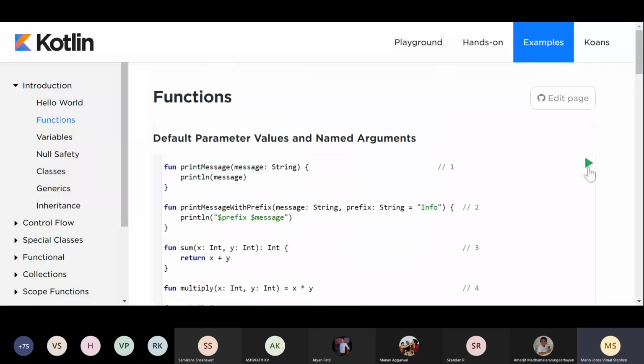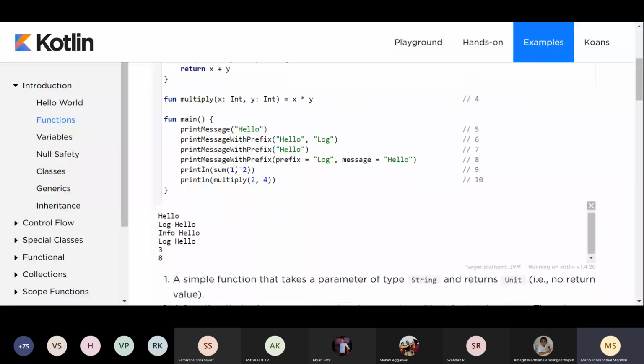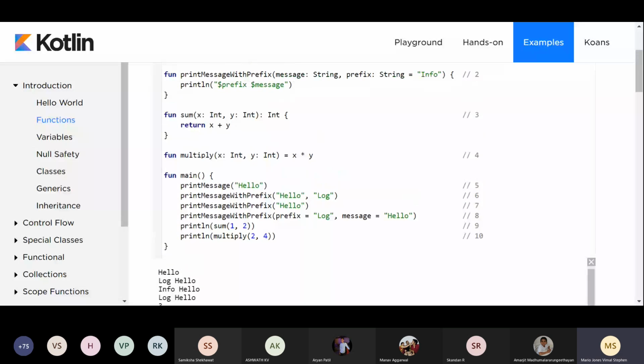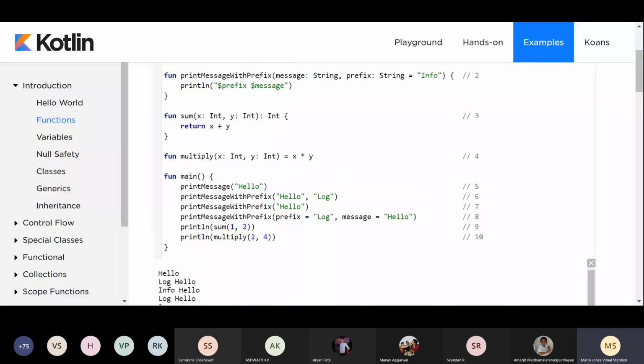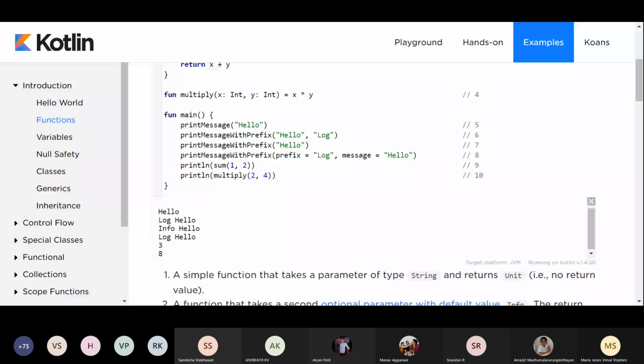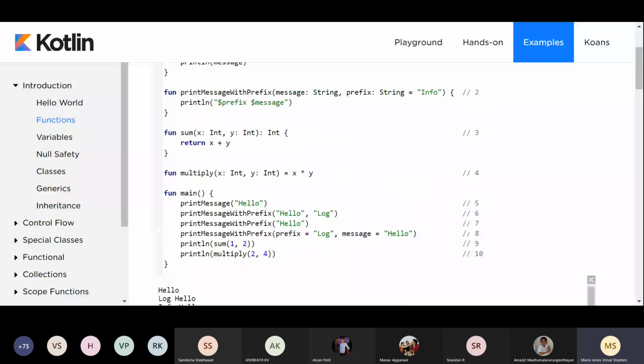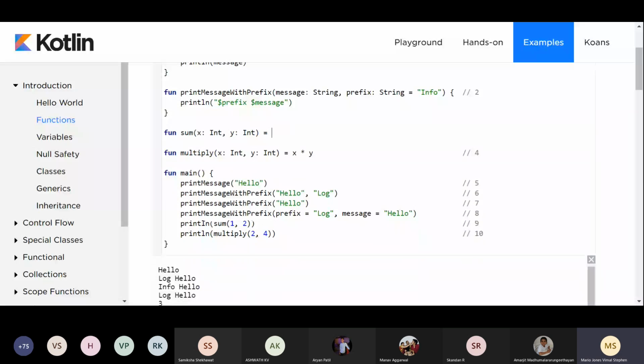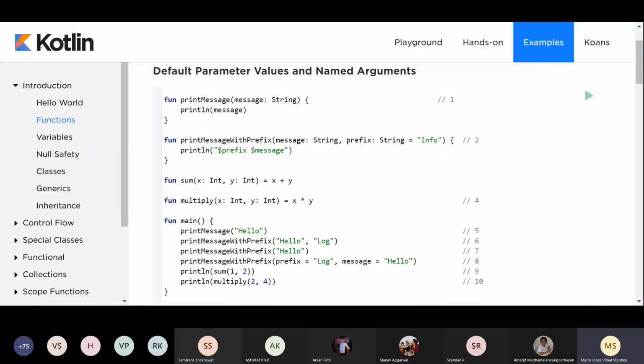So let's run this entire block, and you can see whatever we wrote here is being displayed as we expected. Here you should know that you can also change this statement and make it simple, like x plus y, and this would still give the same results.